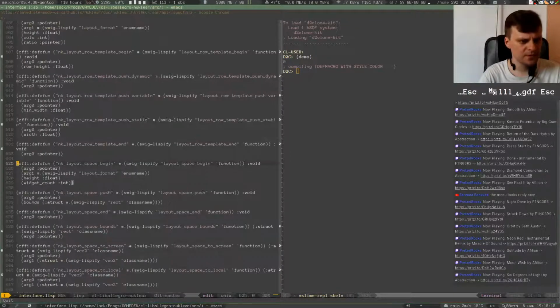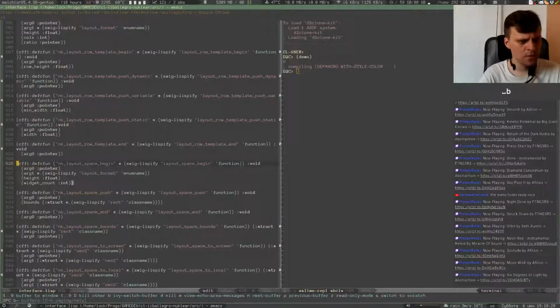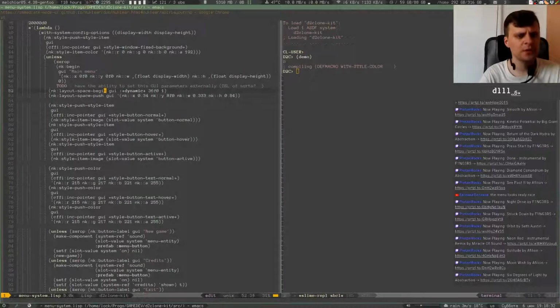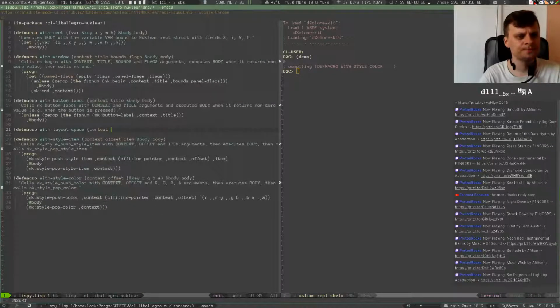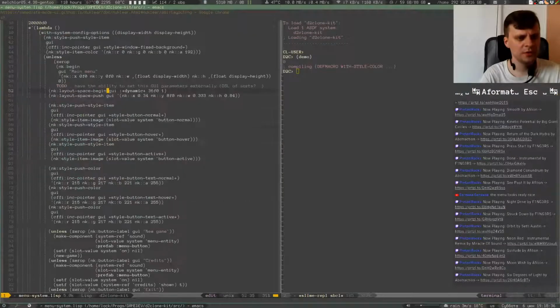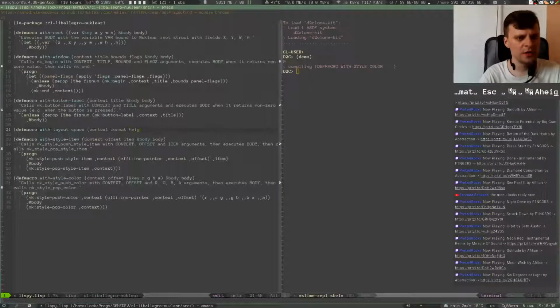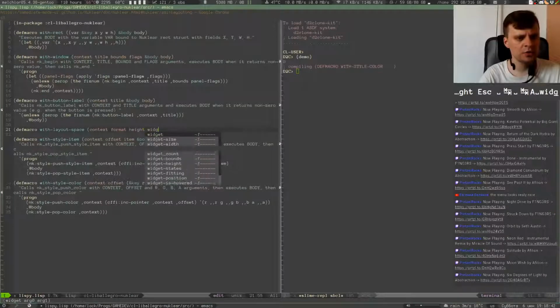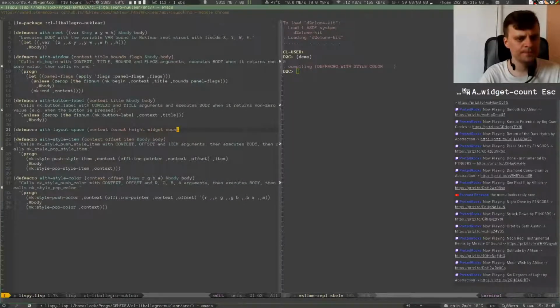So begin, layout format and height and widget count. Layout format, height and widget count. So format, height, and then widget count.